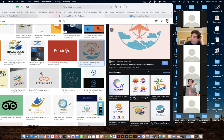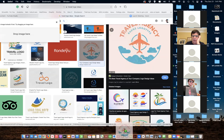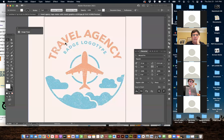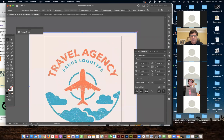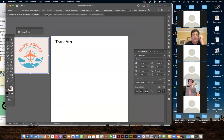So in my mind, I'm thinking maybe I want to find some kind of jet, and I like this jet. I don't know what it can be used for, but I'm just going to grab it and bring it over here to Illustrator just for now. I'm going to select it, Command L, Command C, and paste it over here. This is going to be my working board. I'm going to scale this down, and I might use it later. There's something nice about that.